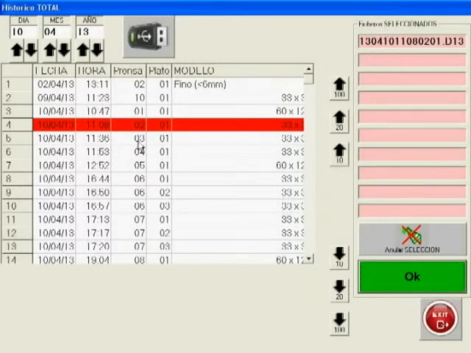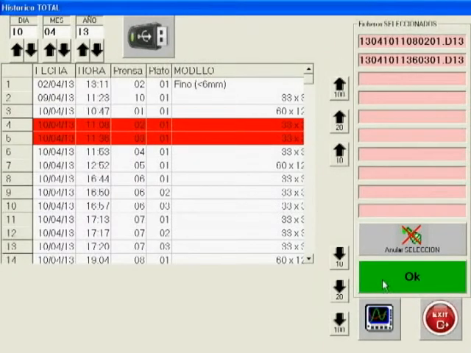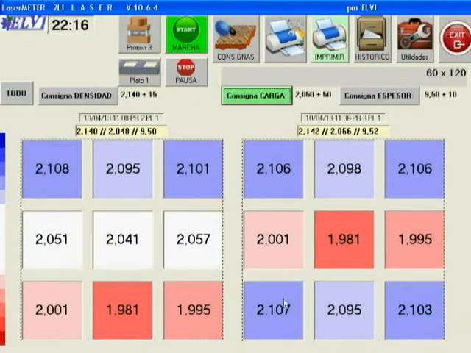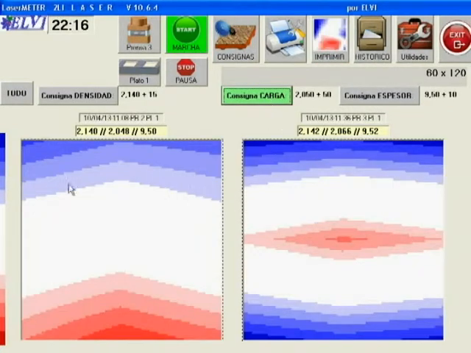Continuing with another example, we can estimate the versatility of the historical record, which allows us, for example, to gather at the same time another test of another press in which we are producing the same model. In this way we will be able to verify that both were working. In the production of press 3, we estimate a different effect. The low and top rows have similar load of clay, but much higher than the middle row. If we observe it graphically, we estimate that while press 2 will have a problem of cone, press 3 will have a problem of lenses.